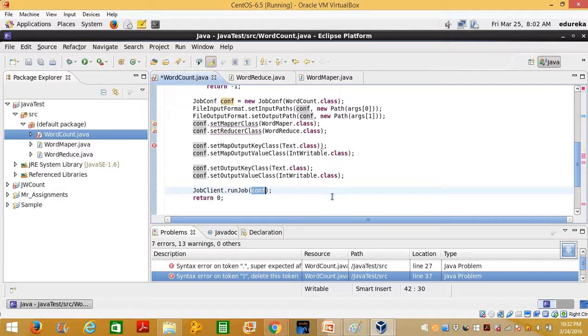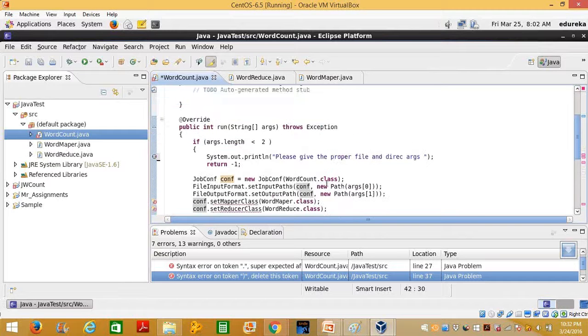Let us go ahead. And then what I did here, I'm defining the map output key class as well as the map output value class, and I'm also defining the reducer output key class as well as the reducer output value class, and then I am passing this configuration as the parameter to this client, so that this client is going to submit this entire information to your job tracker. Okay, so this configuration is going to contain the mapper information, the reducer information, the mapper output, as well as the reducer output, as well as the file stream input, as well as the file stream output, along with the whole driver code class itself being passed here.